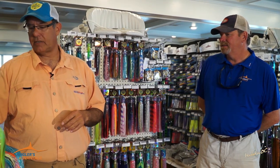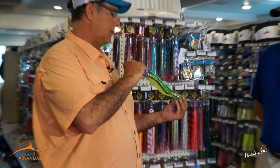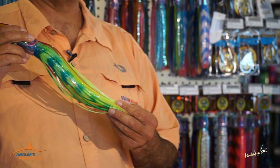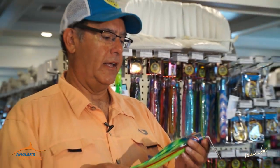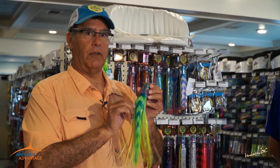Moving down to the short riggers, or even another long rigger bait depending on what you're going after, is the medium lure. This is the number one lure seller for Peter Pakula — it's the Lumo Sprocket, the jet edition. The Lumo Sprocket is considered one of the best lures in the world by Marlin Magazine, by Sportfishing Magazine, by all the experts. He's been selling this lure for close to 30 years. This color is the Lumo Green Sprocket.